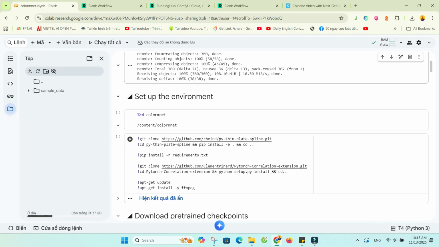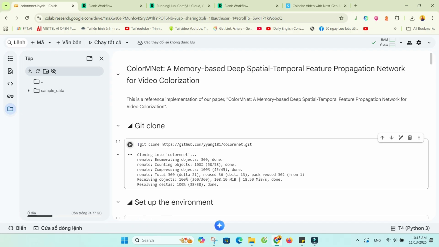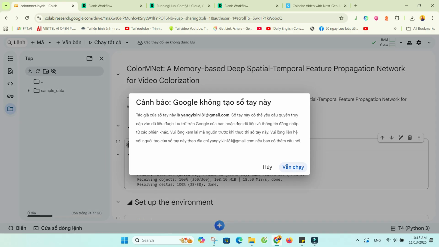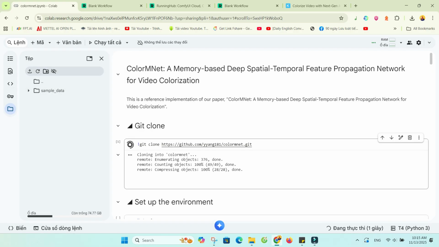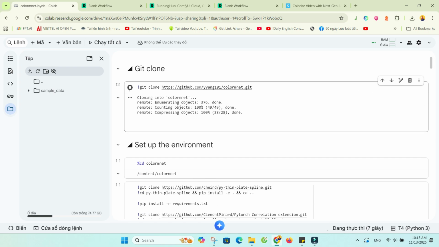To run ColorMNet on Colab, you just need to run each code cell one by one from top to bottom. The running time depends on your internet speed and the length of your video. I will fast forward some steps, like downloading the model.